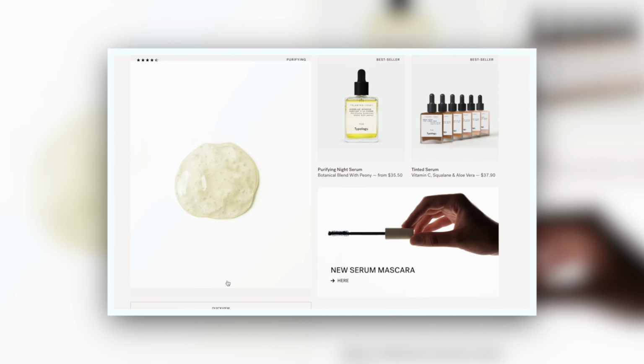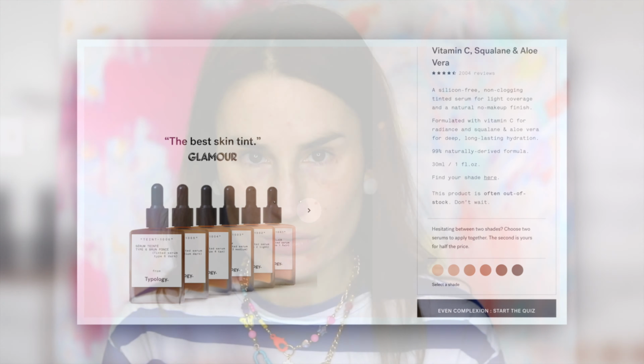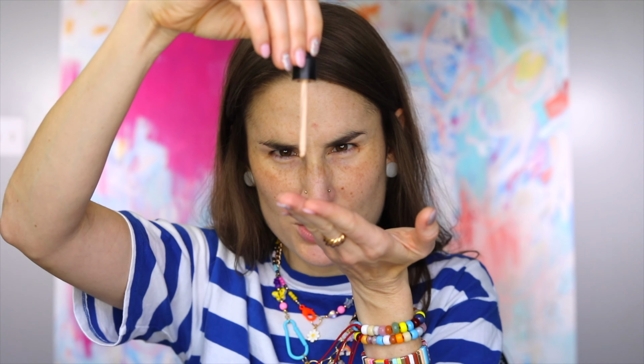And when one of y'all tagged me in the emergence of this when it first came out, I was like, yes, okay, I'll bite, because it was only like $24 at the time. It's gone up to like $35, but nonetheless, this is one of my favorite skin tints that exists on the market, and like I said, it's silicone free. It's gorgeous. It's so beautiful. This is the serum tint, and I have it in shade 1. It doesn't come in very many shades, but they will do the first shade at full price and the second shade at half price if you need to buy 2 and mix them.